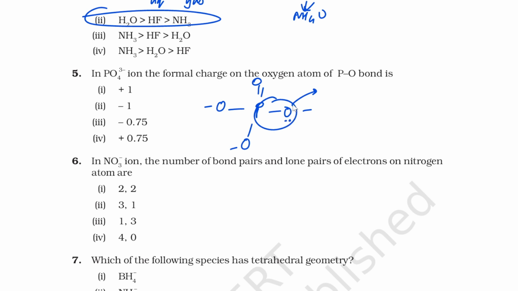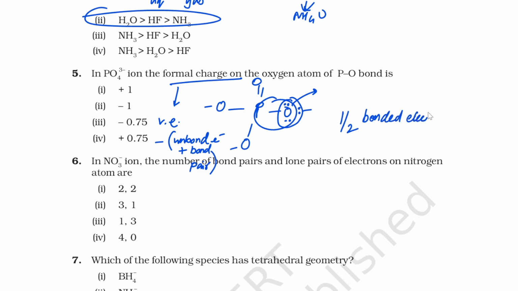There is one bond and it had this many electrons; one bond was formed and there were 6 electrons, right? There's a negative charge on this, which means this is the total number of electrons that are present that are not bonded. What is the definition of formal charge? Well, valence electrons minus unbonded electrons and also bonded pair. Now you have seen this definition, or you may also have seen something like half of bonded electrons. It's the same thing. Okay, half of bonded electrons, bond pair is the same thing, right?